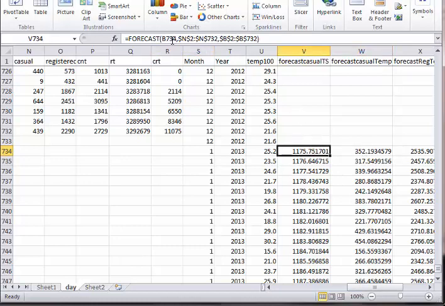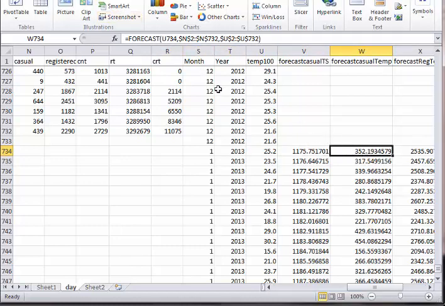But instead of using the date, B734 is the first date, 1-3. Instead of using the date, now we're using U734, which is the new temperature, and it would be a forecast temperature. It would be like going online to weather.com and getting, okay, what's the next 2 weeks weather? And here it is. You fill that in, and based on the forecasted temperatures, which is usually pretty good. I mean, they may be off by 5 degrees, whatever, and that's why we have the upper and the lower bounds.